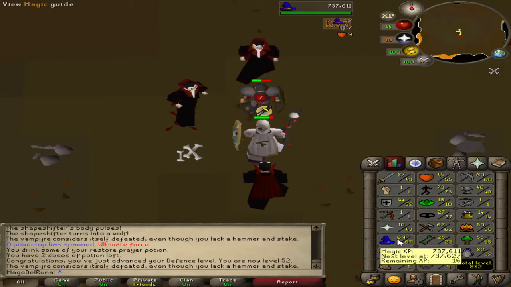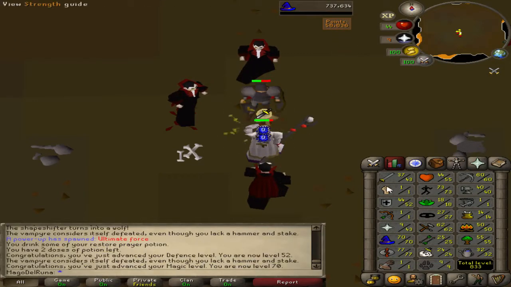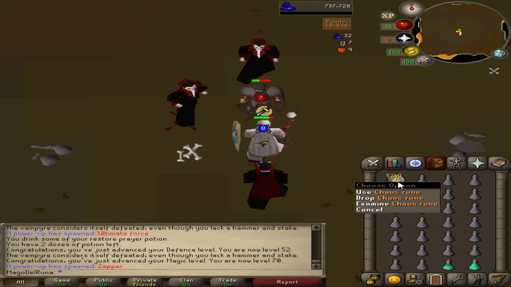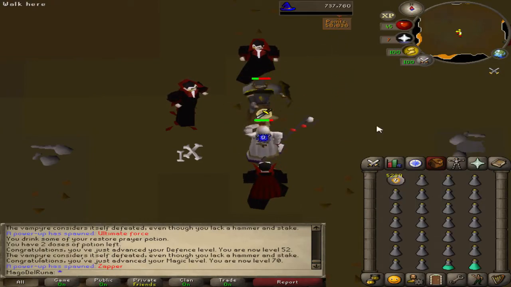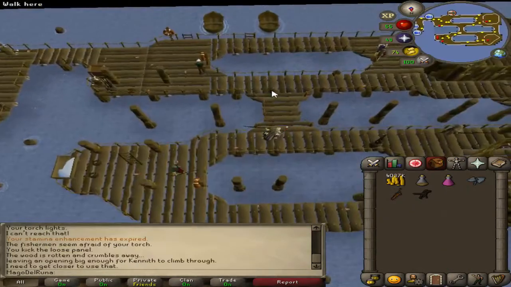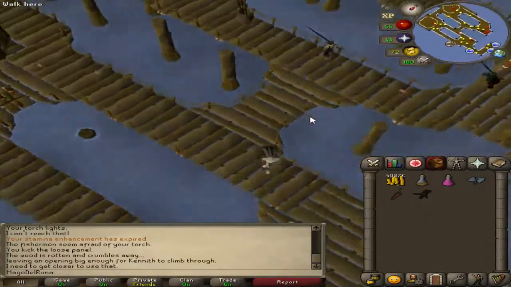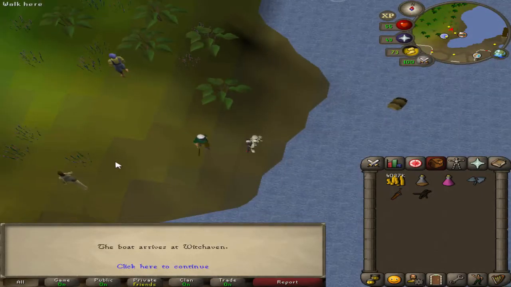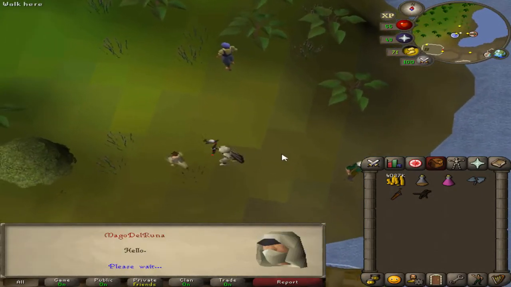So not only is 70 magic our goal here, but also gaining a few combat levels along the way in order to get a better Slayer Master for our Slayer tasks. Now that we finished training a bit, I went back to questing. I wanted to complete the quests that gave Slayer EXP as reward because I dislike the low Slayer grinds, honestly.